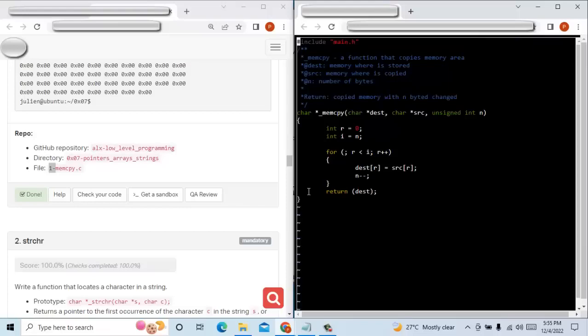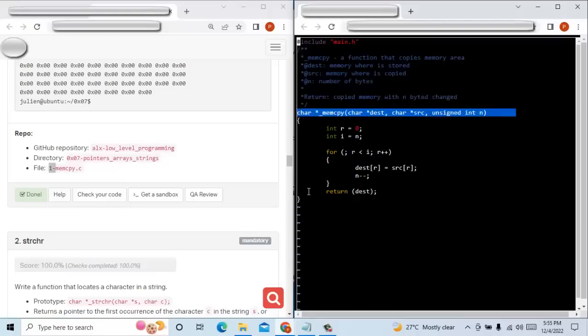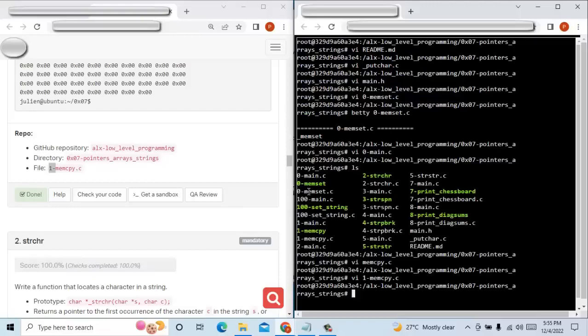This is your Betty. So whenever you run Betty, this is what you are confirming, and then this is your prototype, and then this is your instruction or your script inside. Once you're done, either you copy and paste and then look through, and then you hit escape, shift colon WQ, and then hit enter. You have successfully created this file. What do you do next? You run your Betty.